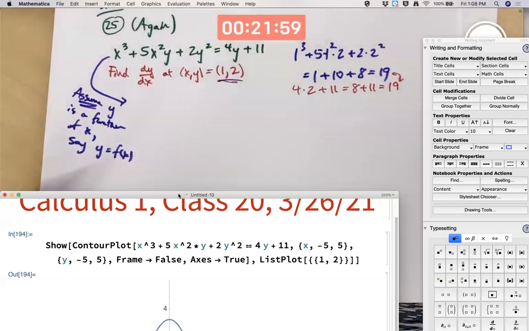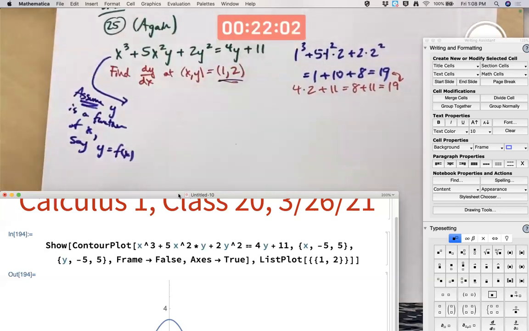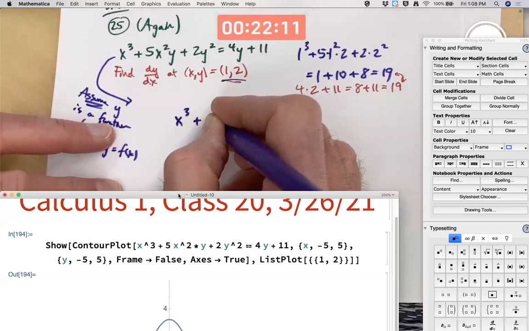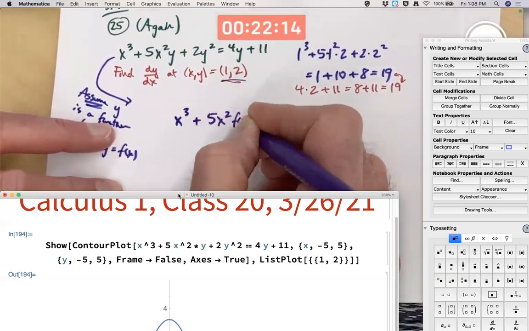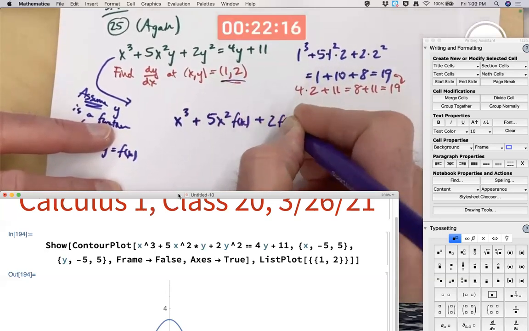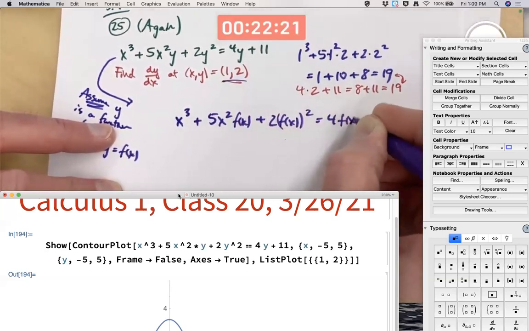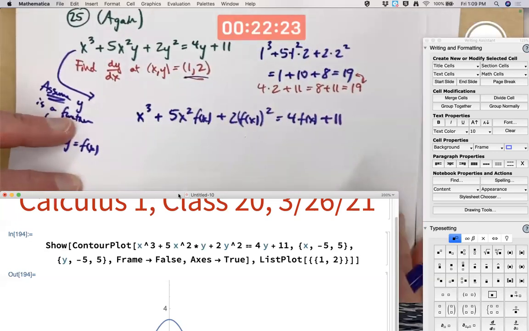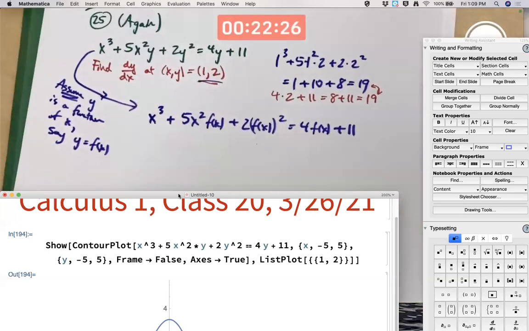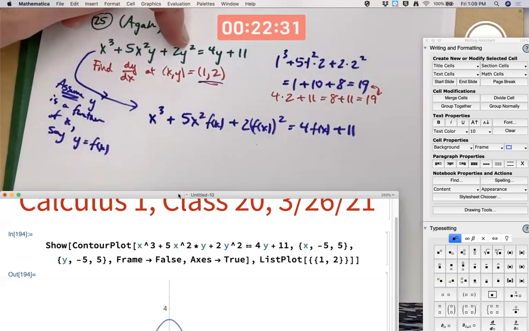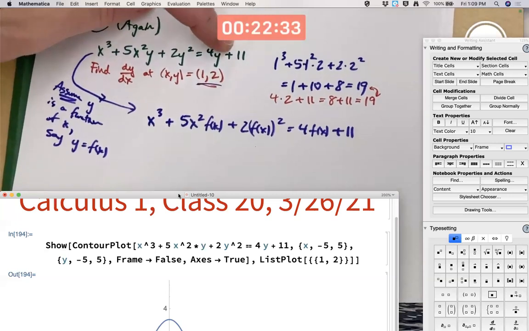As long as you pick the point correctly, this same point wouldn't necessarily be on the same curve, on the given curve. So each y is going to get replaced by an f of x here. All I'm doing is replacing each occurrence of y by an f of x. You see how those match? There's a y there, replace it with an f of x. There's a y there, replace it with an f of x. There's a y there, replace it with an f of x.